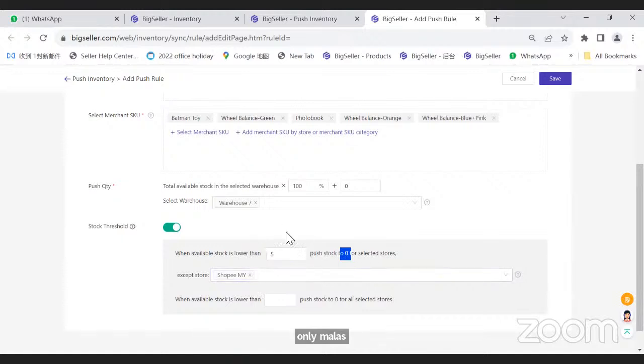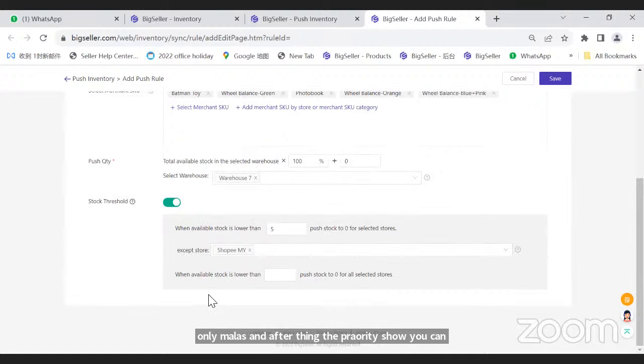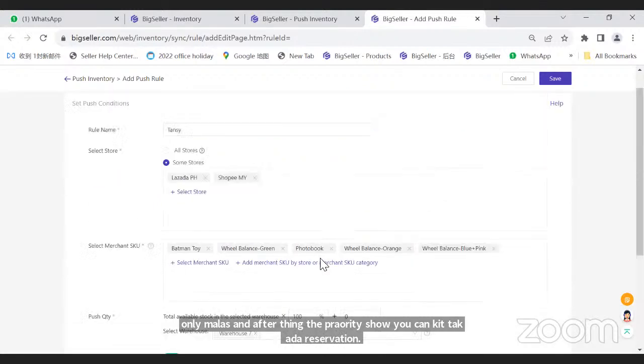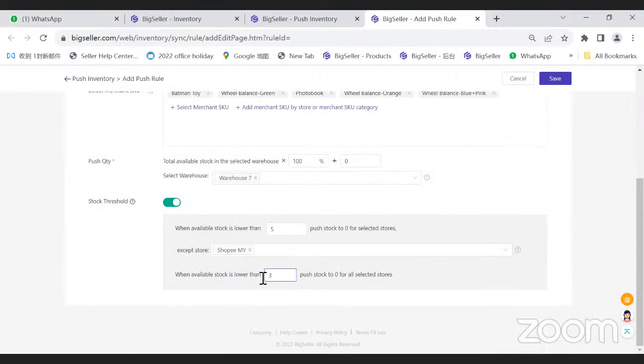And after setting the priority shop, you can keep setting reserve inventory to avoid overselling. When the available stock is lower than 3, it means when I only have 2, these 2 will be reserved in the BigSeller warehouse and will not be sold in your Shopee and Lazada. So you can use this tool as preparation.